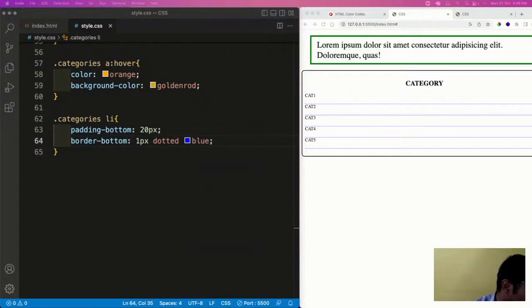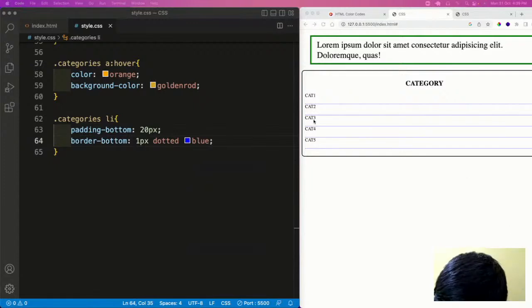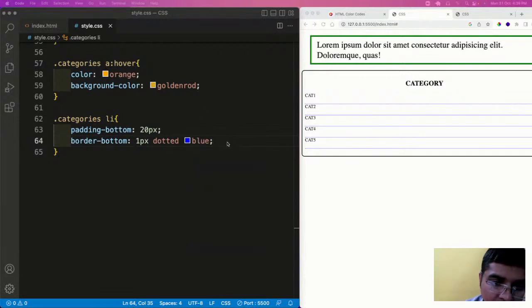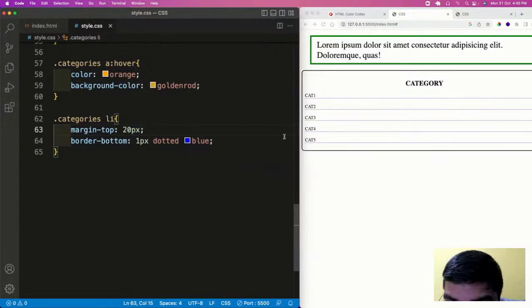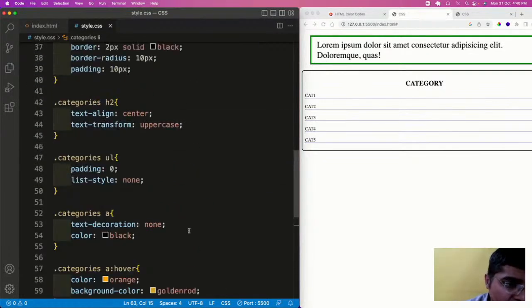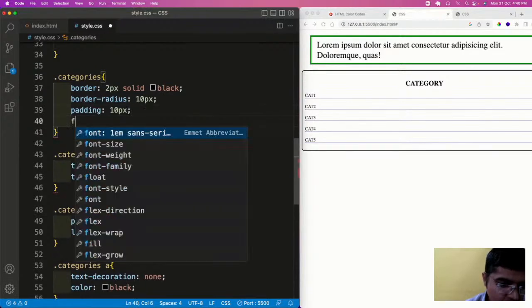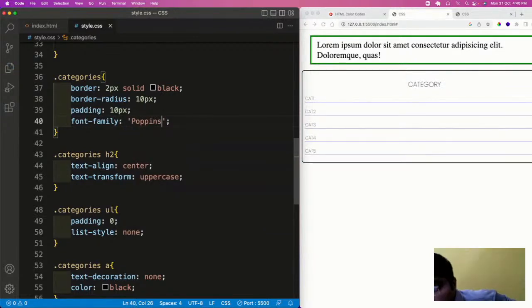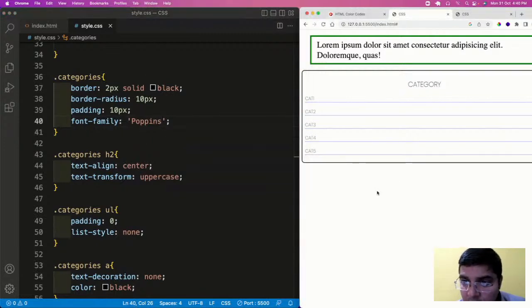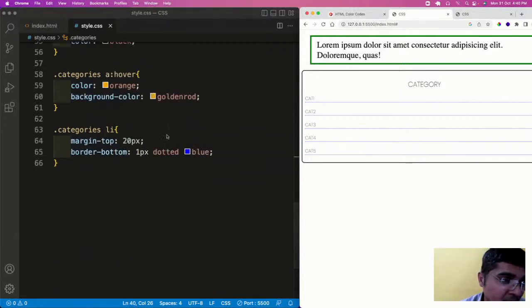Now after the styling of the list, what we will do is the styling of the form. So for the styling of the form, let us have something. Okay. So what we will add here is margin in the top. Let us see how it comes. Okay, now it looks very nice, and we have a font here, the Poppins. So font family. See the font we have added here. That is why the Google fonts will exactly change the way it looks.